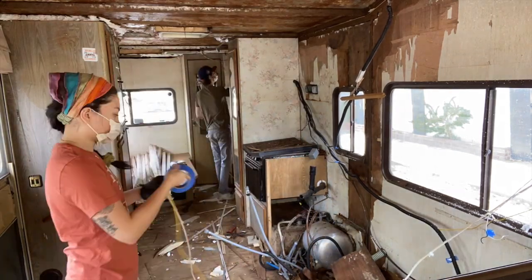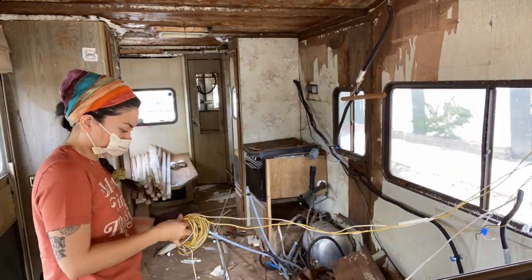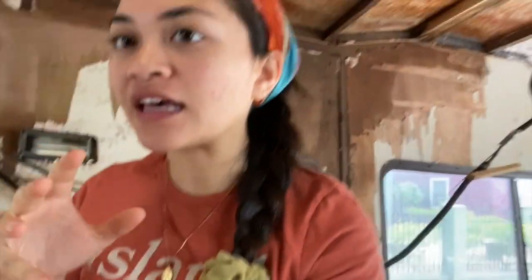Very shortly after messing around with the wires, I realized we had more obstacles than anticipated and had to stop to do some research. What I've learned about RV structures is that things like cabinets, walls, and the dinette are placed very specifically to house wiring. We had outlets in weird places — no outlets through walls in our RV; they're under the kitchen cabinet, which we ripped out. So I had to research what I'm going to do for our outlets and find unique places to install them without ripping out a piece of the wall.